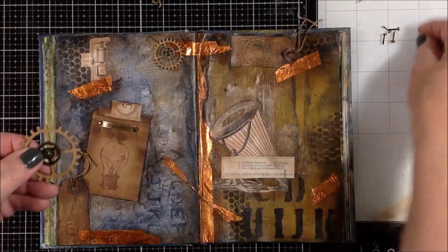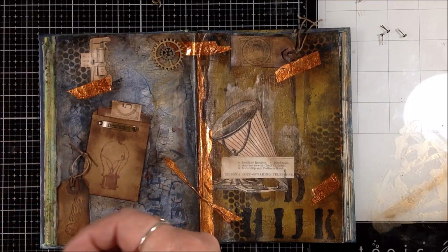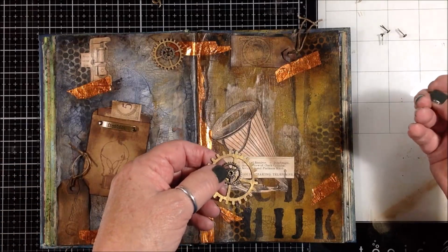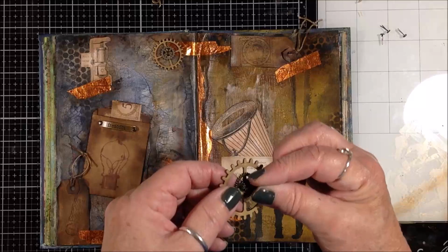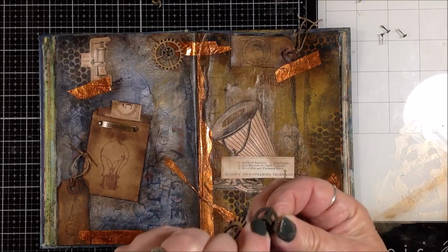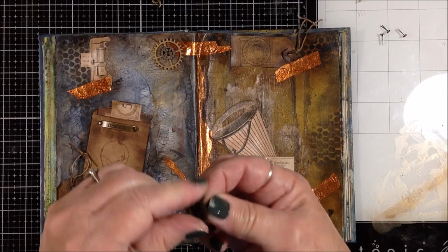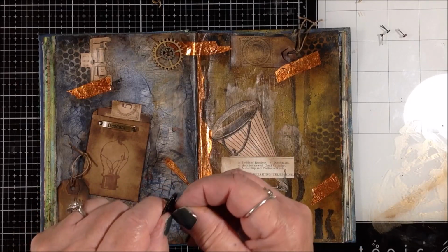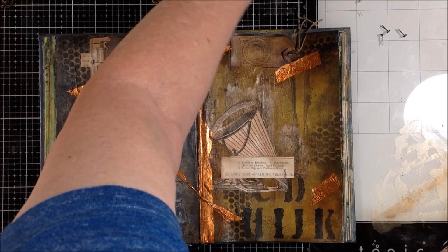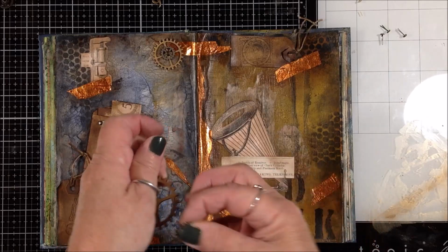So now I'm going back to the gears and I'm just taking the chipboard piece and then layering on top of that one of the metal pieces and attaching them both at the same time to the page with that teeny tiny little brad. And it went through some of the metal ones and then some of them it wouldn't go through. The holes were smaller, so I had to regroup on a couple of them. Use different ones. That one went right through.